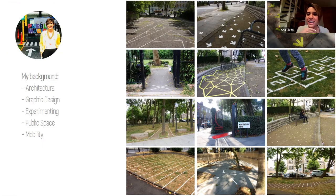I studied architecture in Mexico, then I did a Master's in Graphic Design in London. That's how I started combining these two passions. During my master's they were asking us to experiment, and I was wondering how I could experiment with graphic design. I came up with the idea of using duct tape so I would not damage the public space or the streets, and I would still be able to experiment.